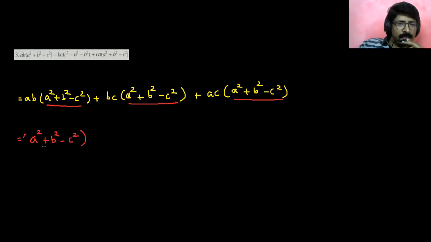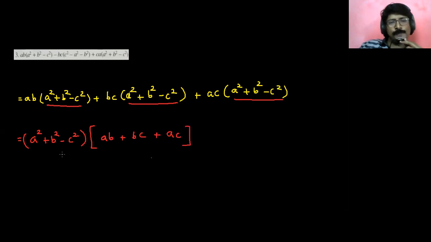Now once you take that common outside, what will be there inside the bracket? देखो यहाँ से AB बाकी बचेगा, यहाँ से BC बाकी बचेगा, प्लस यहाँ से AC बाकी बचेगा. Isn't it so simple? And super duper sum is got over. Easy peasy, isn't it? Simple. I hope you understood both the sums very well. If not understood, you can pause the video and copy paste both the sums quickly in your book, guys.